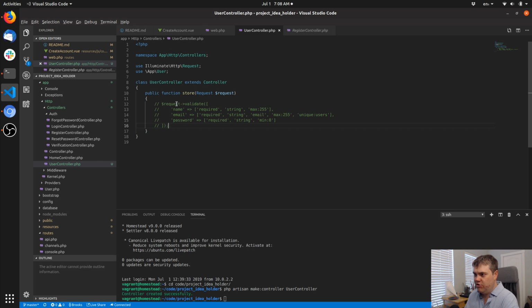So, okay, request, run validate off of request, which I think exists. That's, I believe, a function. Then we open up an array here. So we have name, fat arrow, this array with a comma for the next one. All right, so what if I uncomment you, uncomment you?